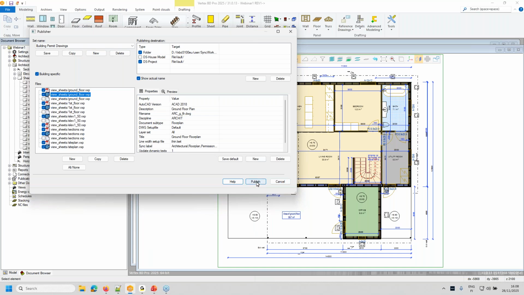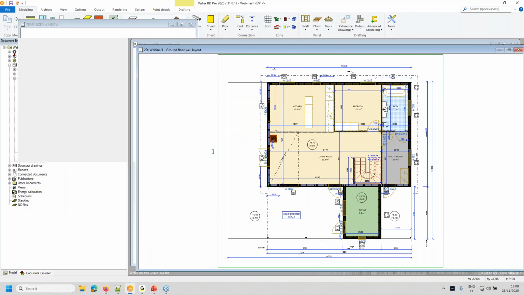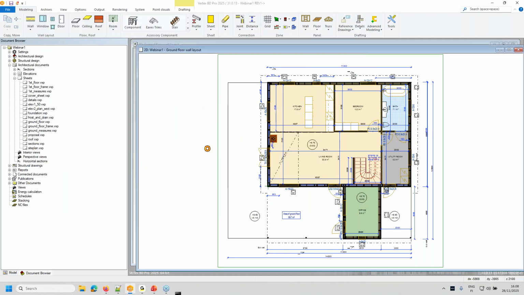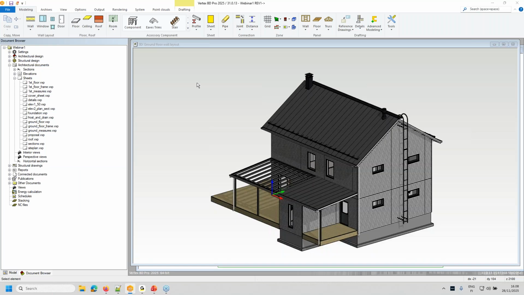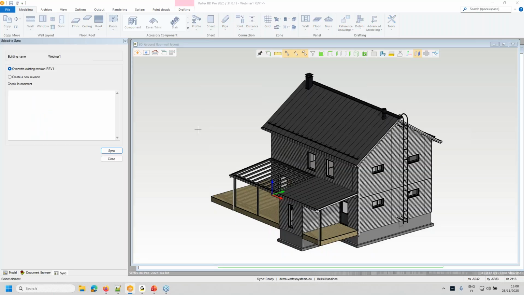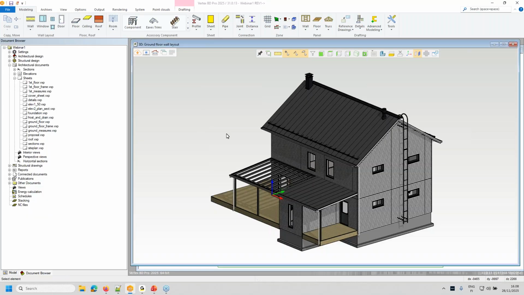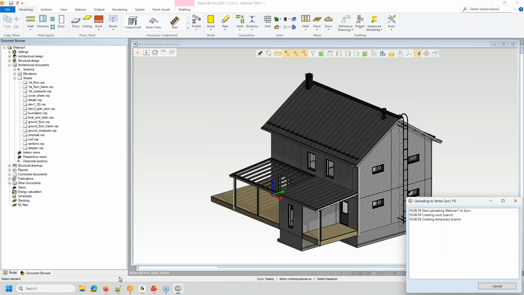Let's try to publish those. It goes like that. Publishing done. And you have to sync this building to get those drawings to the Sync.